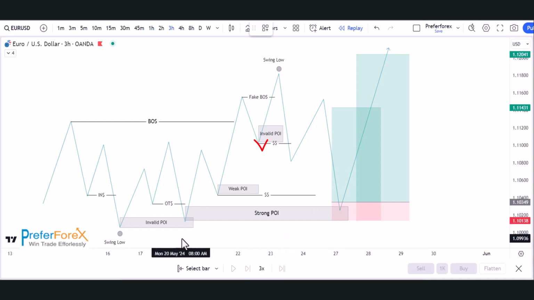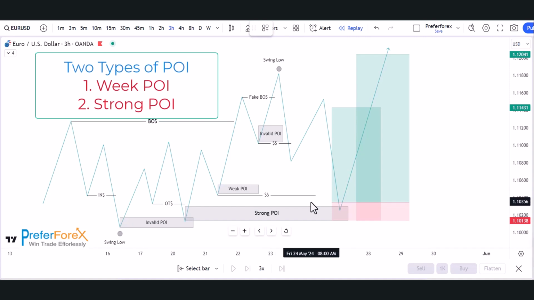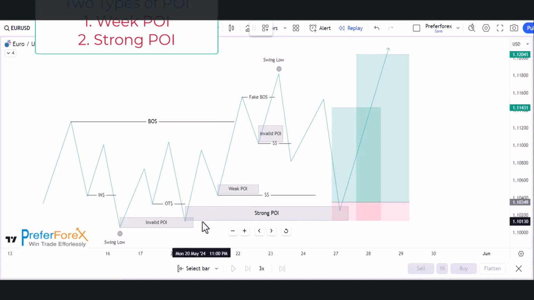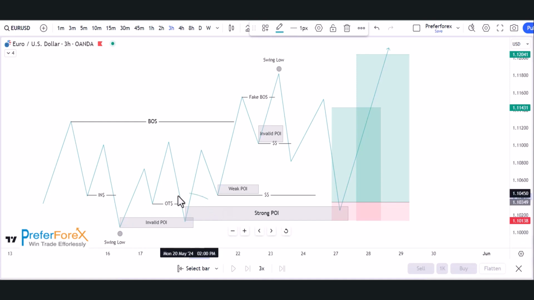In a movement, you can encounter several POIs. Some POIs are weak and some are strong. So how do we measure which POI we should consider as a strong POI and where you can trade directly? We generally classify the POI into two categories, weak POI and strong POI, and we have developed some criteria to measure the POI. If any POI satisfies our criteria, then we'll consider this POI as a strong POI. Generally, we look for the liquidity transaction involved with a POI to measure the strength.